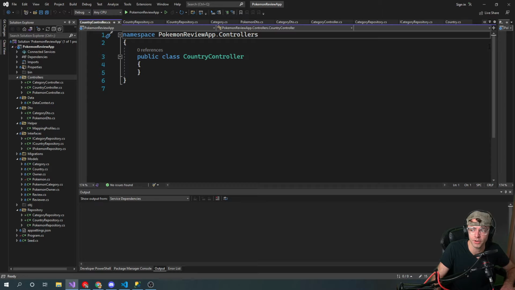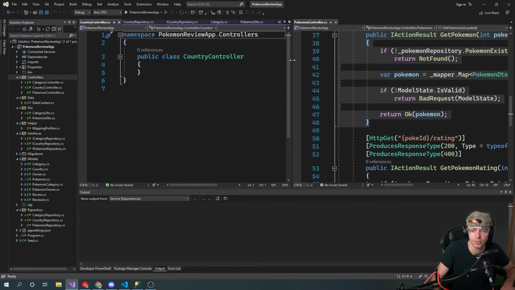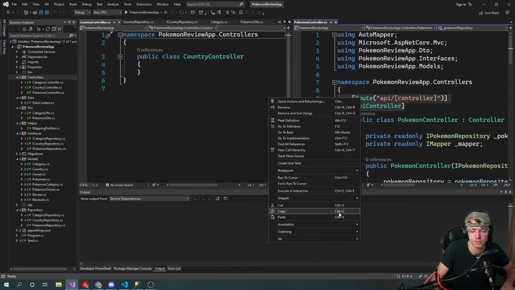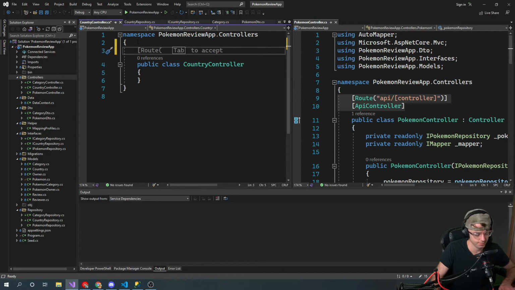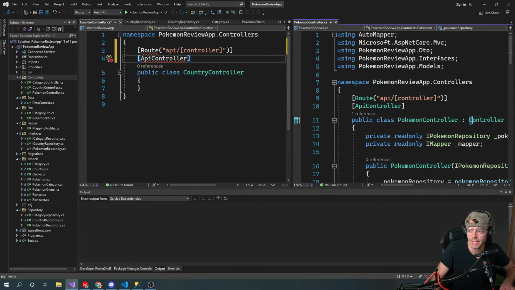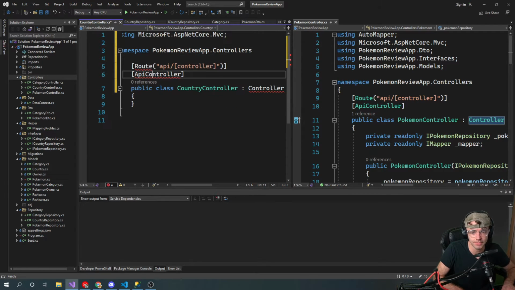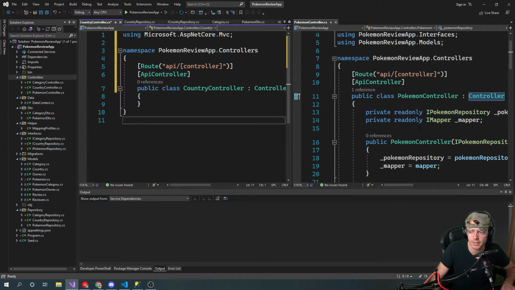So we've already got our Pokemon controller pulled out over here, and we'll just go ahead and copy all this stuff over. So that, then we're going to get our controller, colon, bring in MVC, got that. Alrighty.